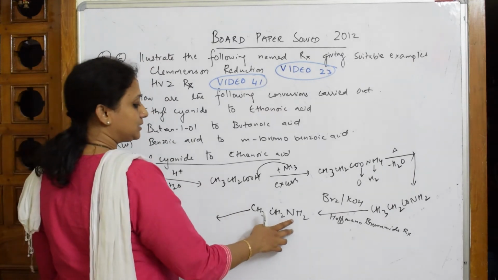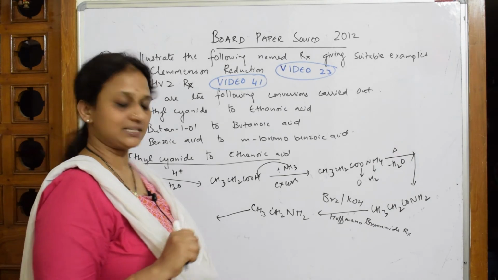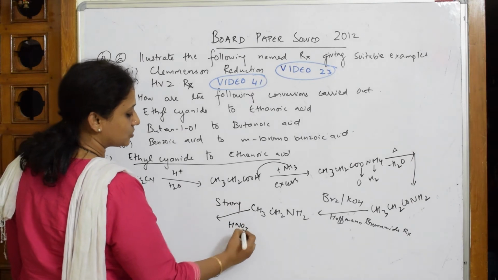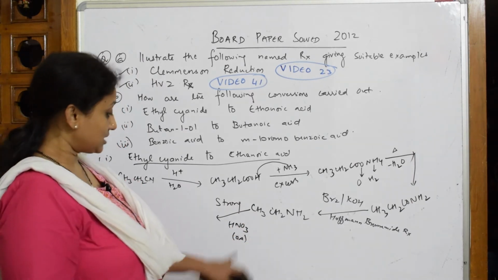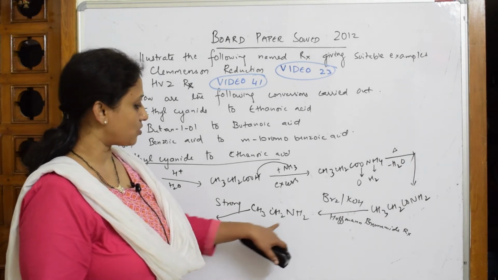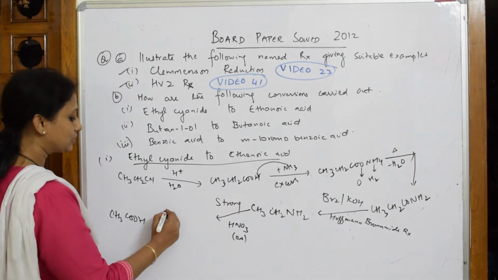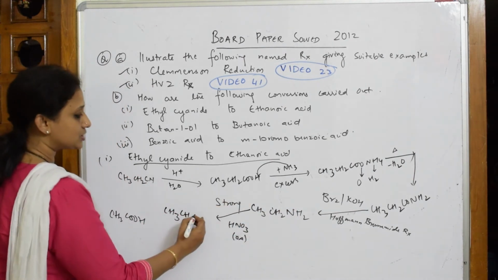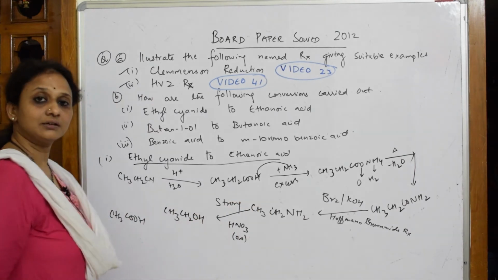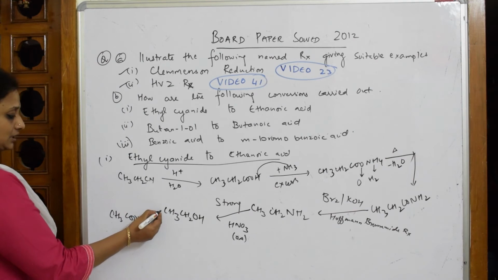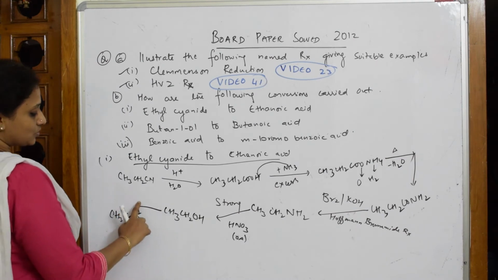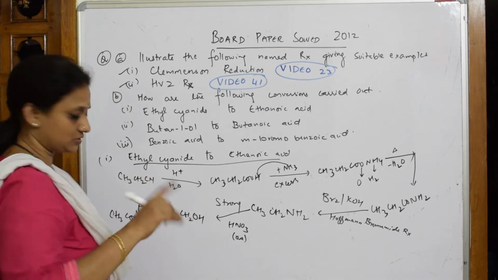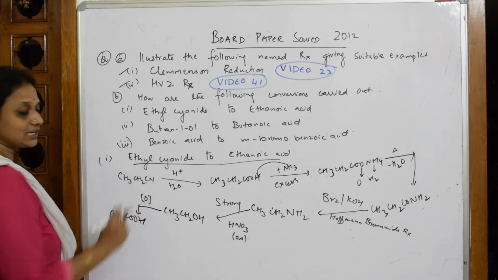Now to this ethanamine, I add a strong oxidizing agent. What is a strong oxidizing agent? A strong oxidizing agent is HNO3. It's a very strong oxidizing agent basically. When you add that, it is going to add oxygen to this amine. What does the compound look like? CH3, CH2, and the amine group gets converted to alcohol. Now we're almost close, isn't it? So this is your alcohol, this is your acid. Removal of hydrogen and addition of oxygen. So an oxidizing agent should be used.